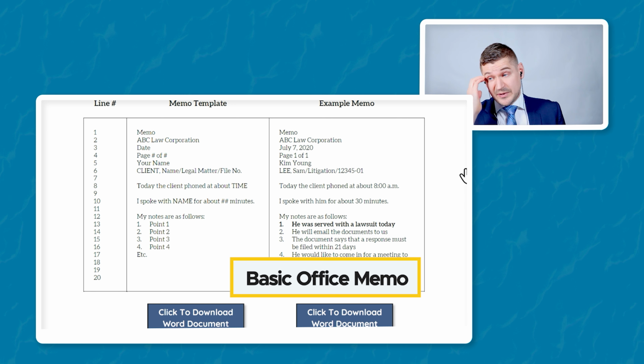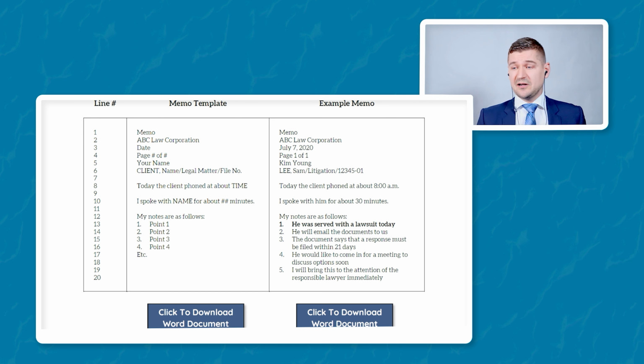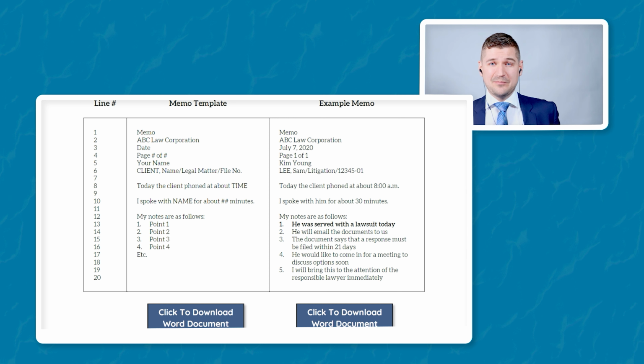So this is basically just a memo template that I'm giving you that I think is useful. This is something I've used a million times. If you look on the left, this is a generic version. And if you look on the right, this is an example, a memo with the information filled in. The reason I'm giving this to you is you may start working at a firm that doesn't have a memo template, or they may just say to you, get started working, and they haven't given you the tools that you need. So you may actually need something like this, or you may want to see a memo template like this.